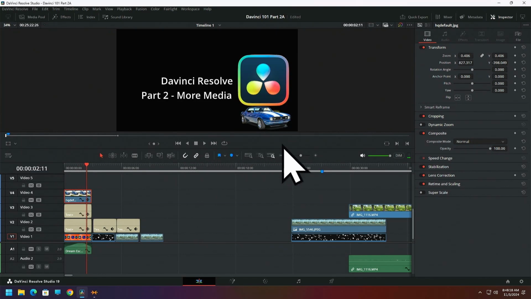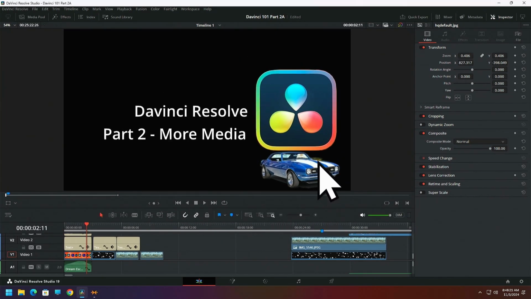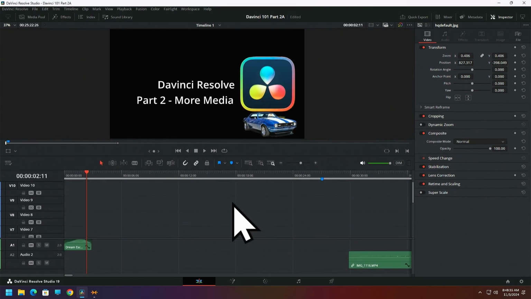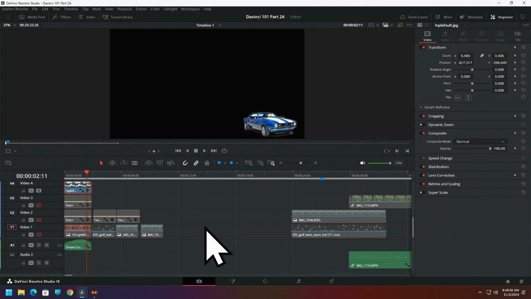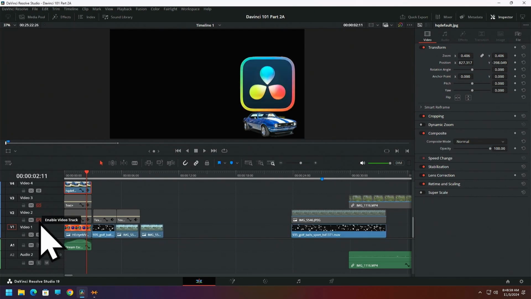Yeah, now you can see right here. You can see right there the little bit of grass is coming through. So that's going to take me some finessing, but overall I'm happy with this. Overall I like how that looks. I really do like the fact that we brought in the still and we moved it, we reduced the size, and we put it in the foreground. Now remember, layers. Whatever's on the top takes the place of everything else. So if we turn these off, then it's just the car. It's all just layering.